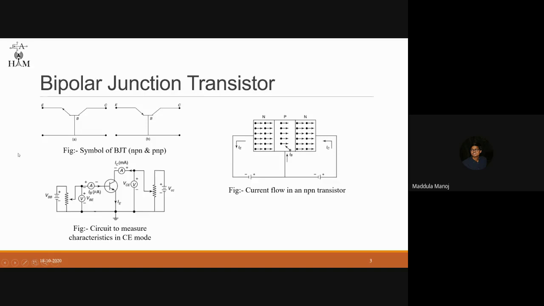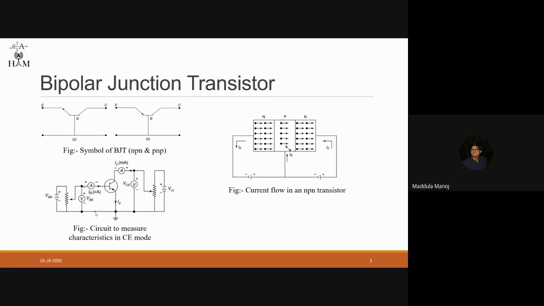I have taken the CE mode of operation, which is mostly used in most circuits. There are reasons, but we won't look into that. We will characterize this transistor and find its I-O characteristics in this workshop. So how do we characterize a transistor? We apply a particular voltage, and then some amount of current flows through it if this is greater than the threshold of the transistor, and we get some output current according to the transistor's properties, which are given when manufacturing, or by the model in the model library of the simulator tool. So for that we will characterize this transistor.